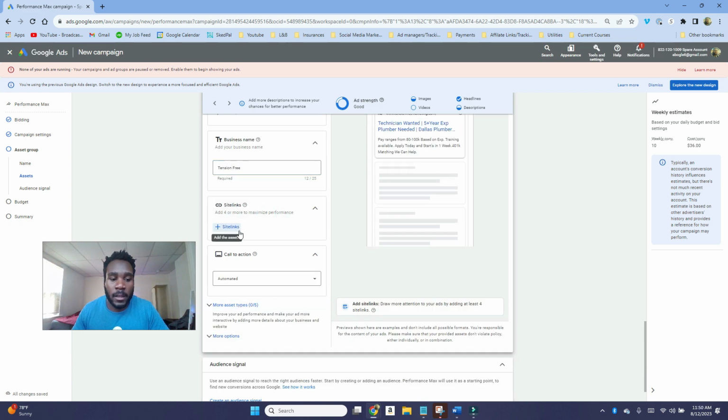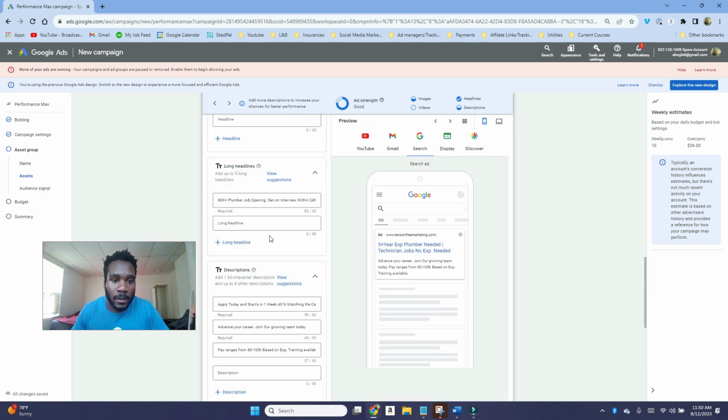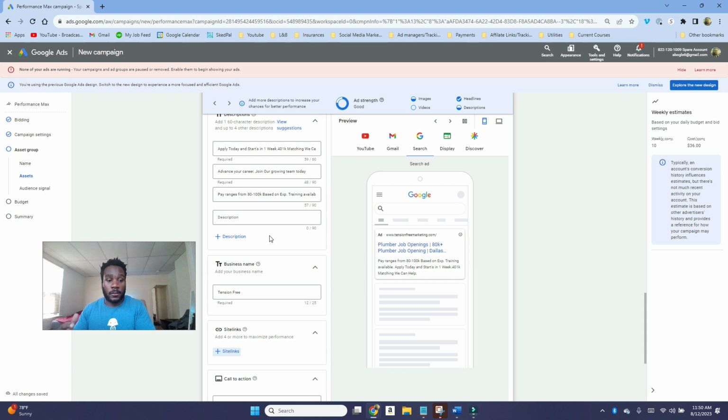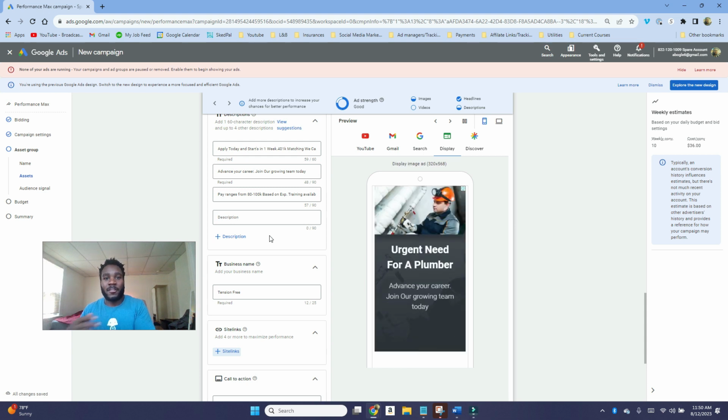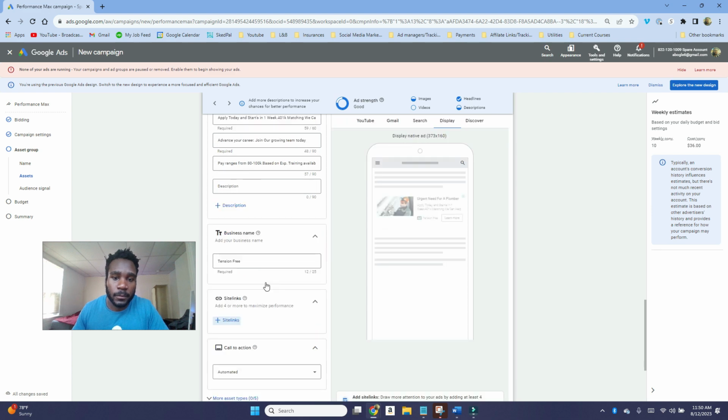Simply click on plus and then you'll be able to add an asset of a site link, and then you could add a little bit more details to that. So again, you just want to keep on with the same thing. Benefits of working with you, that you guys are a fast growing team, that people like working with you, and for the applicants to apply now or to apply today or call today to apply.